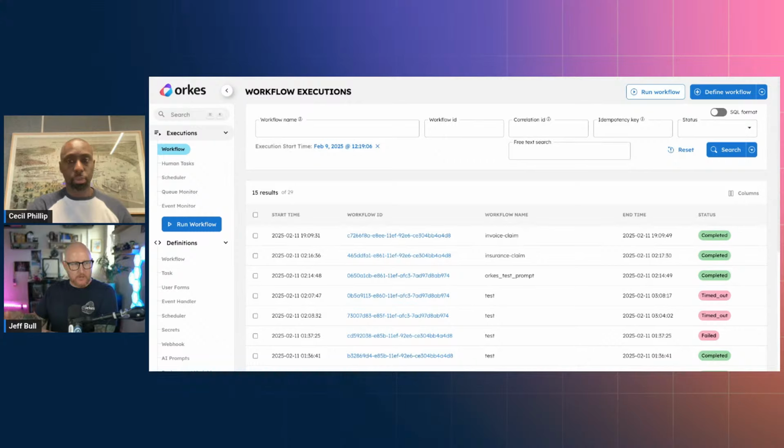Orkes Conductor, so Conductor under the Orkes brand, is the enterprise offering. And the primary way that we do this for customers is it's a SaaS offering. So what you're seeing right here is running in the cloud. You're not seeing the URL, so that's good. This is just a demo environment from one of our engineers, but the production environment looks identical to this. And it's hosted in the cloud.